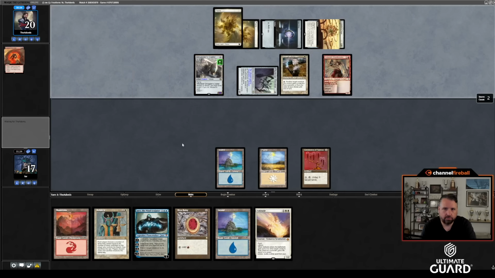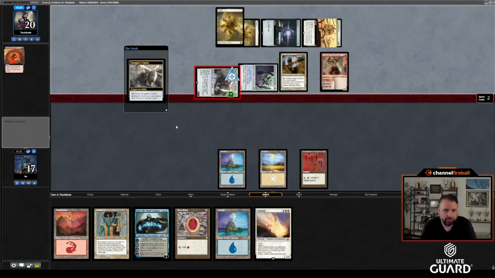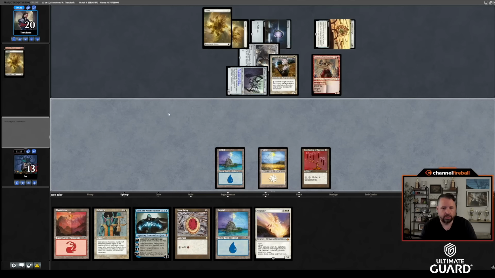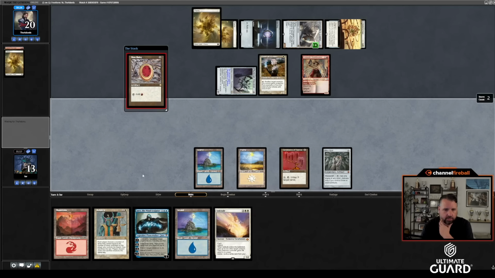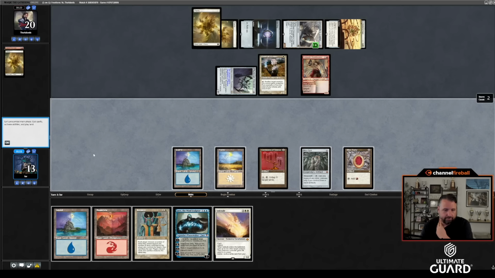Embercleave Shieldbreaker. Okay, that's fairly weak. All right. I might have to Balance now. And we get a 13 draw. Oh, Mox Opal, what a draw. All right, that makes me a lot happier because now I can go Mox, Mox. Either way, I'm losing these lands, I guess. And then I Balance.